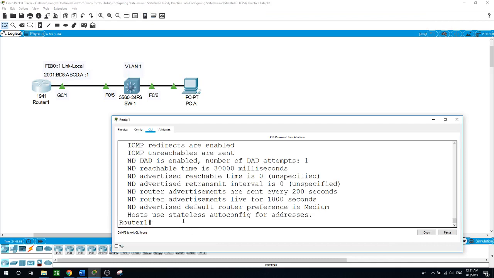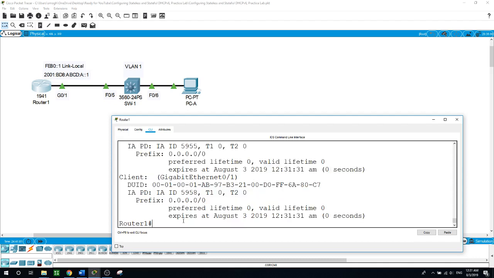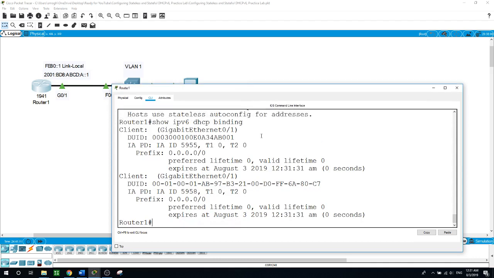I will type this command, show ipv6 dhcp binding, and the other command, show ipv6 dhcp pool.